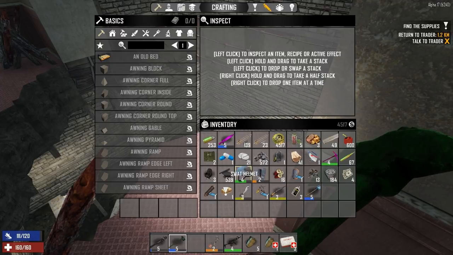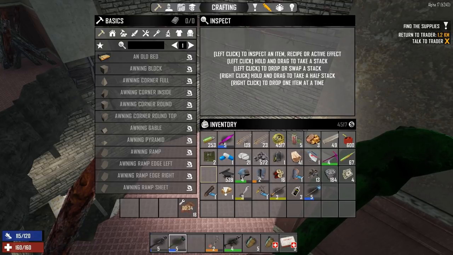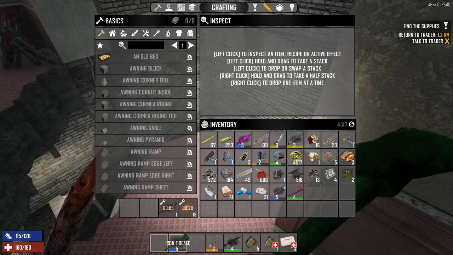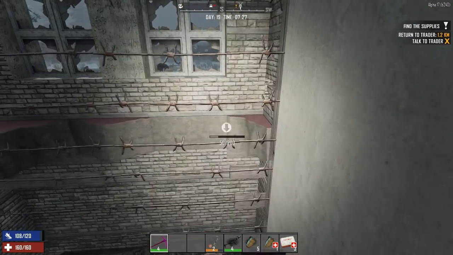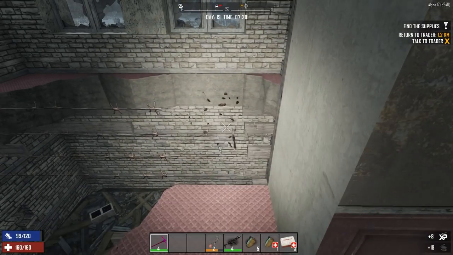How much cobblestone did we get? Look at that, 572 cobblestone and 184 concrete mix from this building as well. So absolutely perfect. We can scrap those as well. So yeah, not a bad loot haul from this one little building here. Well, I say little building, but it was actually a huge building. But still, not a bad haul overall. So very, very happy with that. There we go. Right, so I'll be back in just a bit.